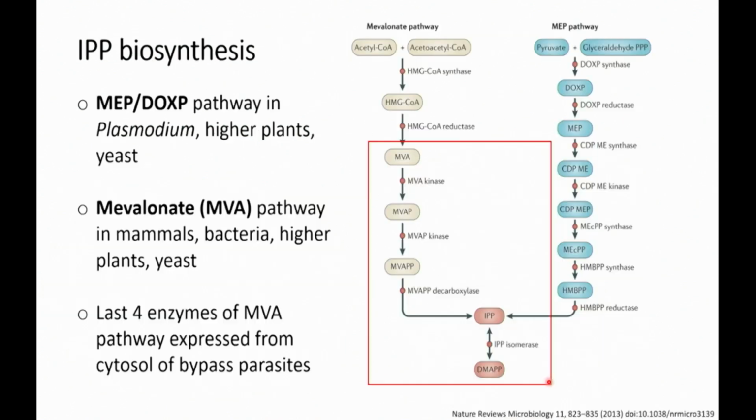So one of the things that we did to initiate this work is we looked at a different way to allow these parasites to make these isoprenoid products. Shown here on the right is the pathway that you find in gram-negative bacteria like E. coli and the parasite apicoplast, which is called the MEP pathway for making IPP and DMAP, the two building blocks that are exported from the apicoplast. What we find over here is a different kind of pathway that humans have, totally different enzymes, but they make the same products. And so we considered this part of the pathway, including these 4 enzymes, which convert the compound mevalonate into these same isoprenoid building blocks.